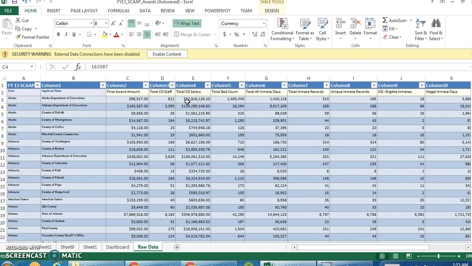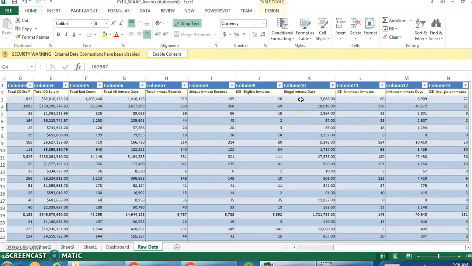This is reflecting their salary, so their budget. Then we have the total bed counts in column 5, which are the amount of beds that can hold the amount of inmates. Then we have total all inmate days. Then we have total inmate records, unique inmate records, ICE eligible inmates.